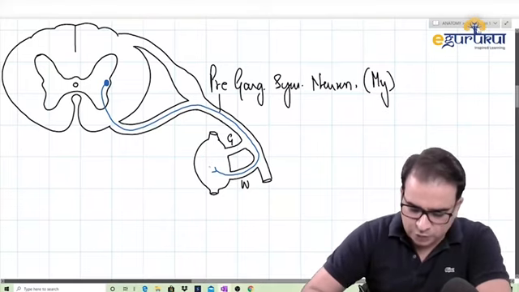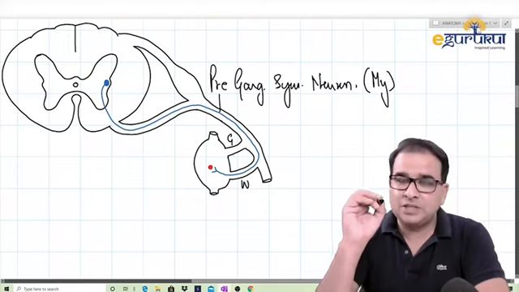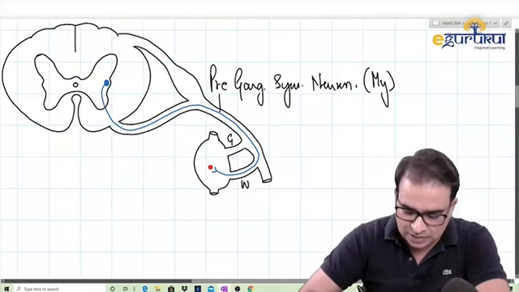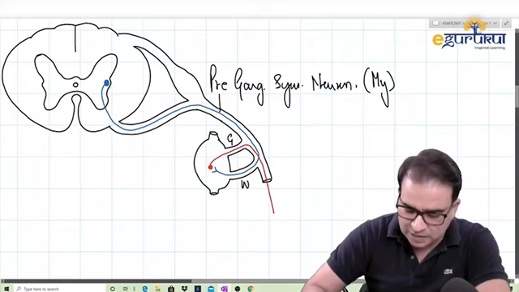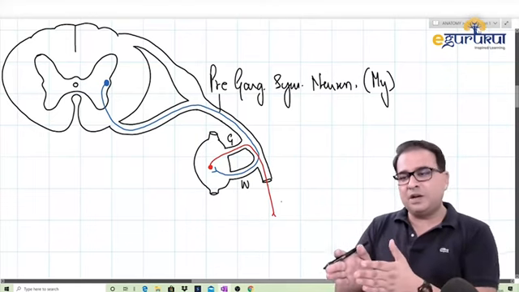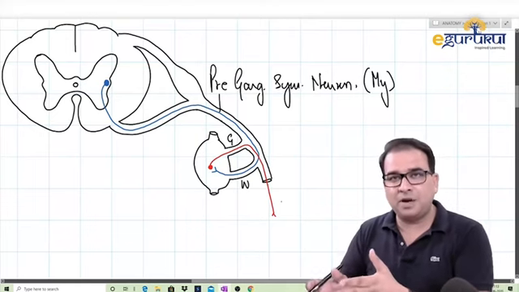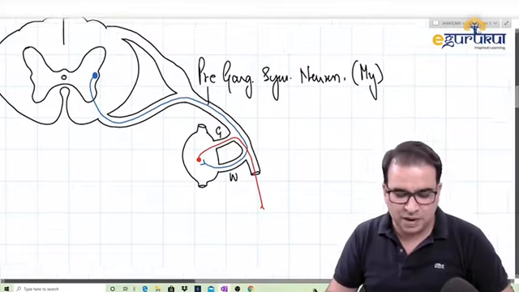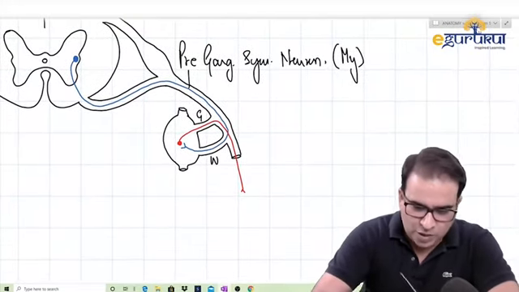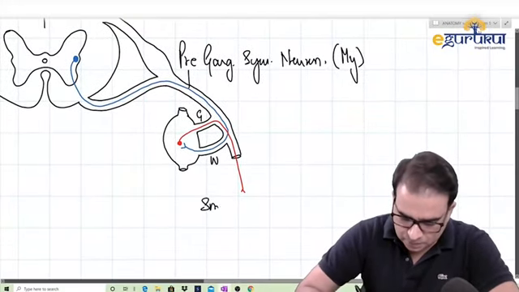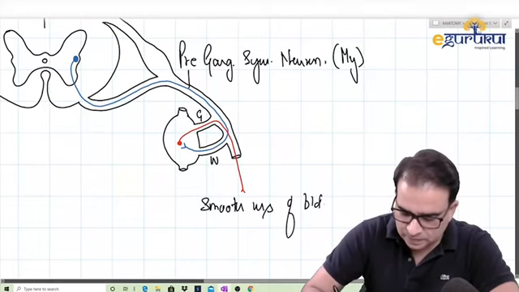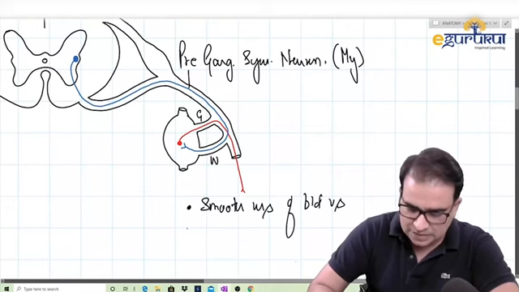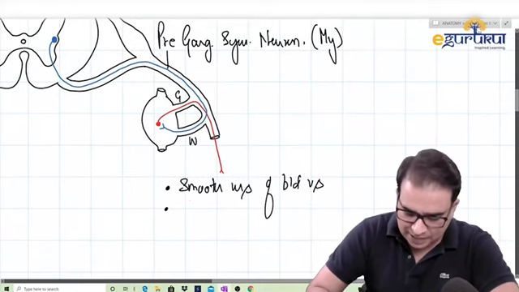The first possible scenario is that postganglionic sympathetic neurons will go out through the gray Ramus communicans, join the same spinal nerve, and then exit through the spinal nerve. As we know, the spinal nerve will further divide into the dorsal and ventral primary rami. So they will take the route of both dorsal and ventral primary rami, ultimately going to supply smooth muscles of blood vessels. They also supply muscles like the erector pili muscle.